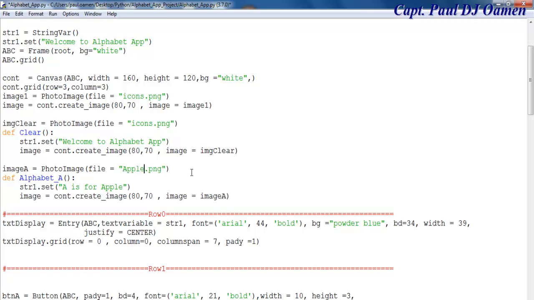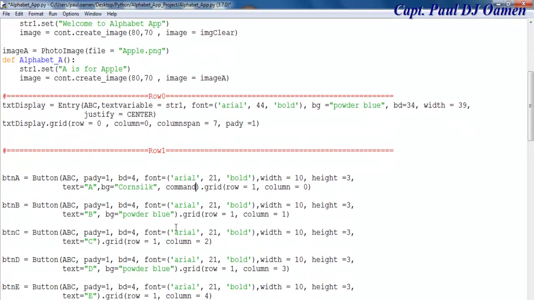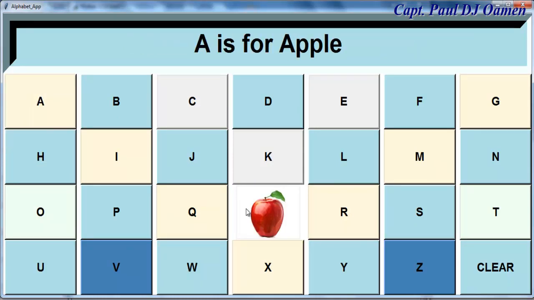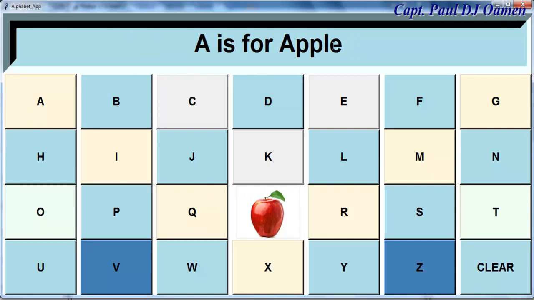So if I try out my system now, let's copy this and enter it in here. Let's say command equals that. So I'm now calling that. Let's run it and see how it's going to look. So come to run, click on image button A, that's it, apple, reset, apple, reset. And up here you see A is for apple.